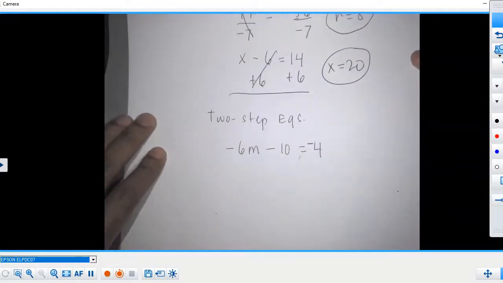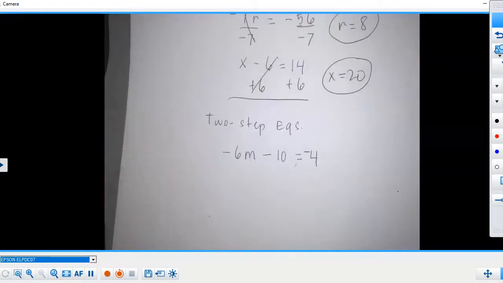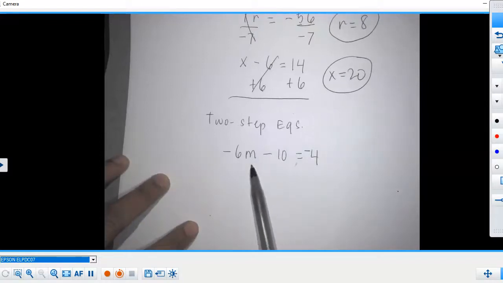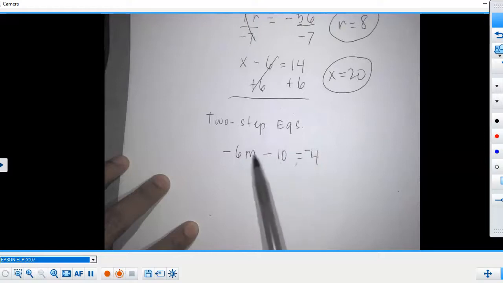Just follow along, and let's see how many steps it takes for us to figure out what m is, because we're trying to isolate and figure out the unknown value for m. The first thing I tell myself is, okay, what's happening to m? I'm not going to talk about 10 being taken away from it first, because this multiplication or marriage is a stronger connection. So negative 6 is being multiplied to m, and then 10 is being taken away from that situation, right?